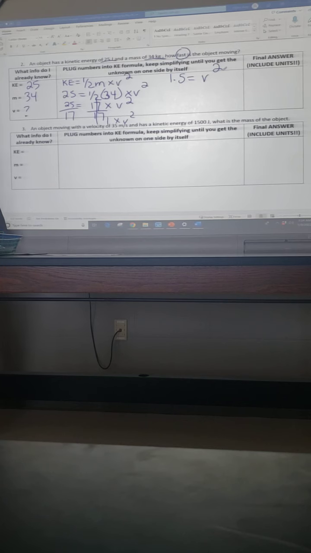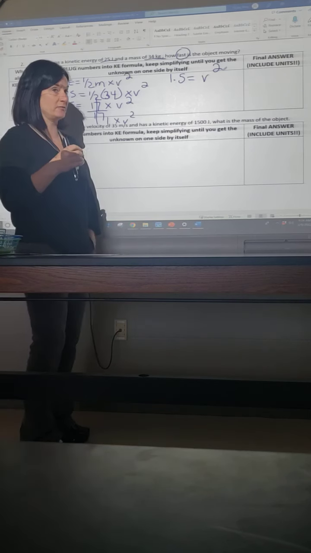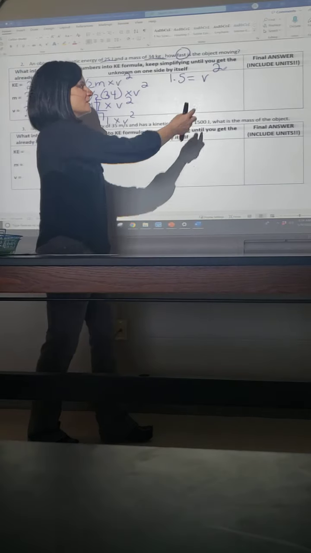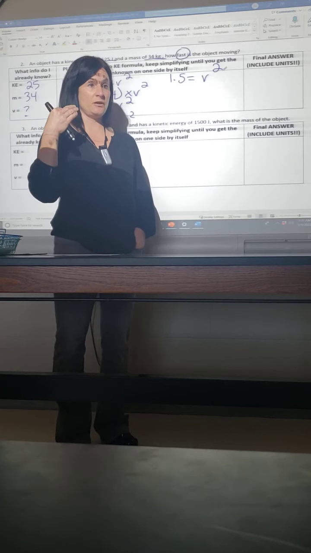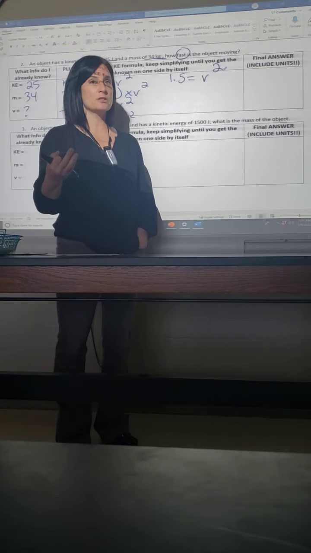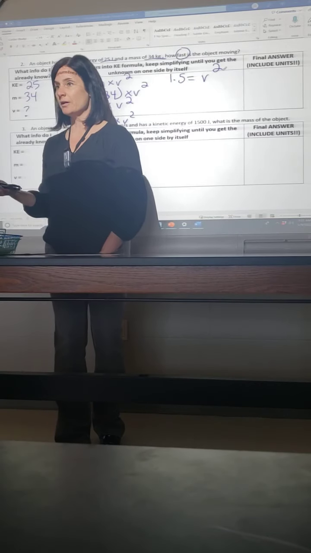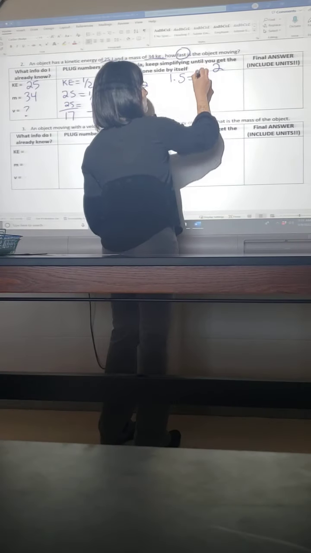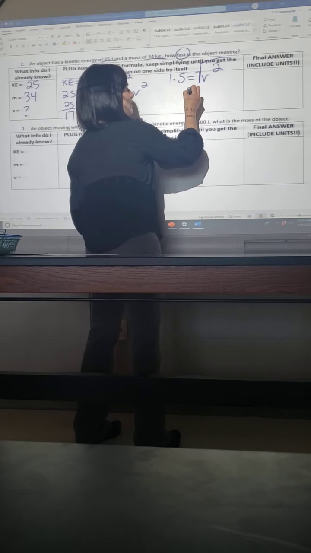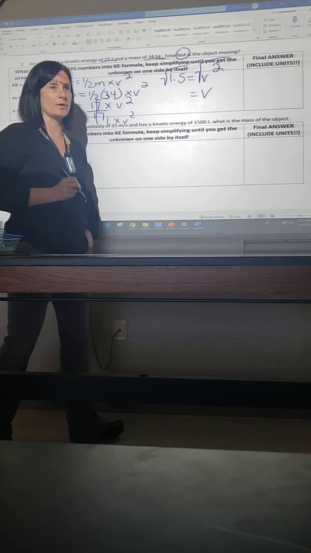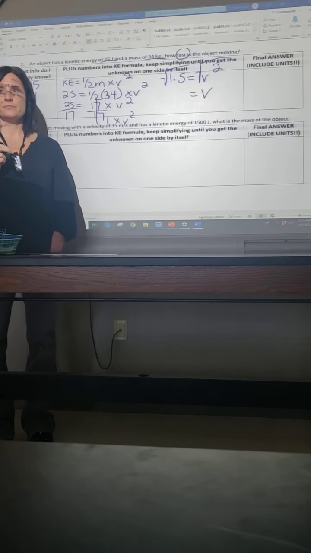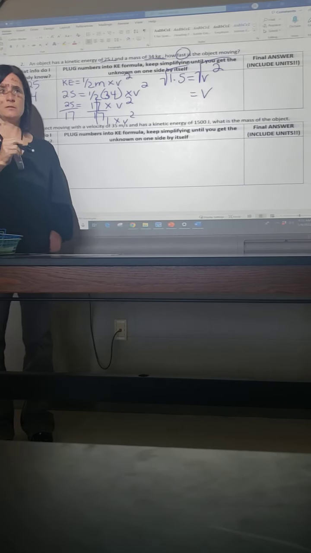Okay, we want velocity all by itself. We don't want the velocity squared. The question didn't ask for squaring how fast you went. So that means we have to get rid of the square. And if you look at that hint at the very top of the page, it says if you're solving for velocity to get rid of the square, the inverse of squaring is the square root. So if I take the square root of this side, I end up with just V by itself. If I take the square root of this side, what do I get? We put that in. 1.2.